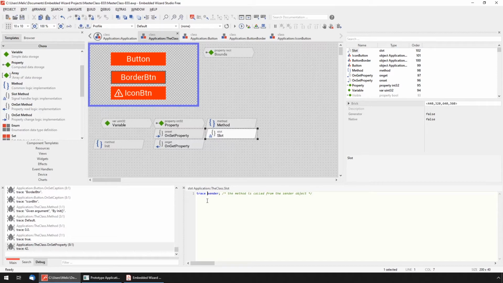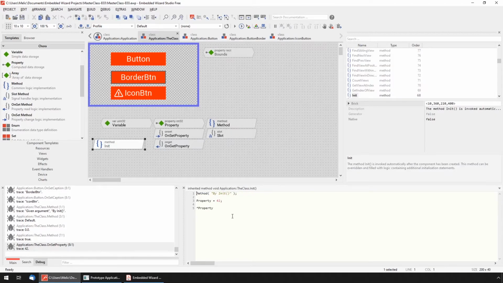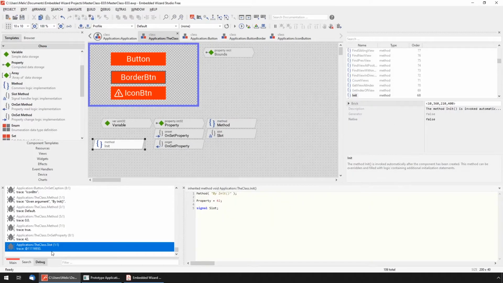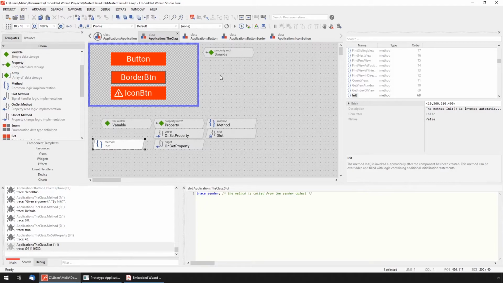I just said it. Invoking a slot method also implies that a dedicated signal is sent to that dedicated slot method. Therefore, just now back in the init method, I would now say, okay, let's emit a signal to my slot. And what happens when I now press the play button, it just says, okay, trace at some number, which is the reference number of this object of this class where I'm now actually in.